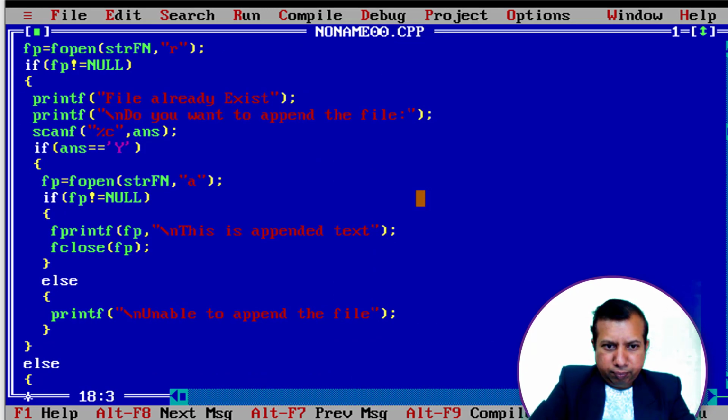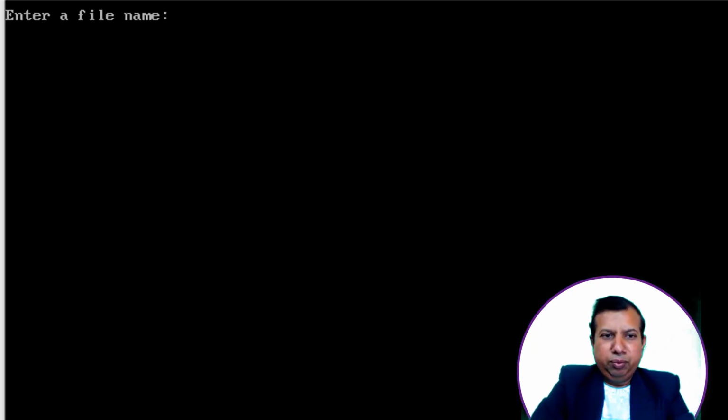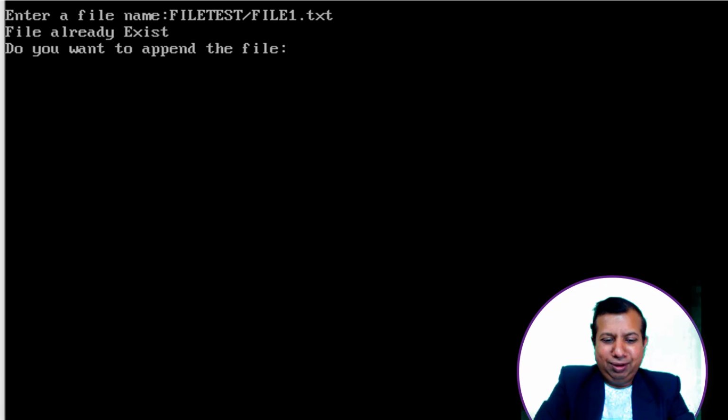Okay, now here we have to add one more closing bracket. Enter a file name. Now I will enter file 1 again. So I will enter the full path, file test slash file1.txt. Now here file already exists. Do you want to append a file? I will say yes. Okay.